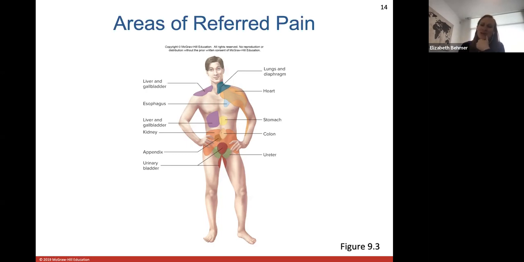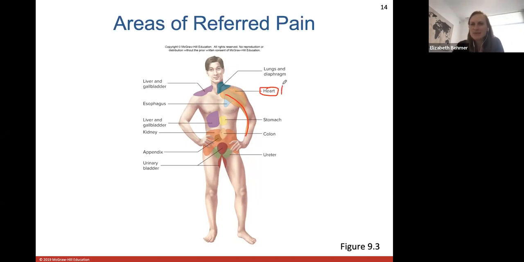And the big one here, as I'm sure you all have heard about, is the heart. And this is what's really important to remember. So pain from your heart, such as a heart attack, will be referred all along down the inner left side of the arm, so that superficial regions of the arm will follow the same sensory nerve pathway to the brain as sensory neurons from the heart. So they're converging on the same pathway to go to the brain. So the brain perceives pain from your heart, such as a heart attack, as coming from your left arm. So that's why a telltale sign of a heart attack is pain shooting down the entire left side of the arm.